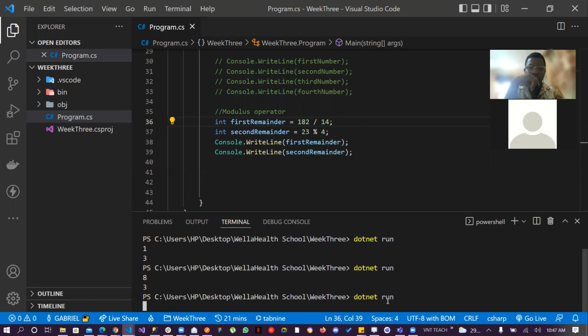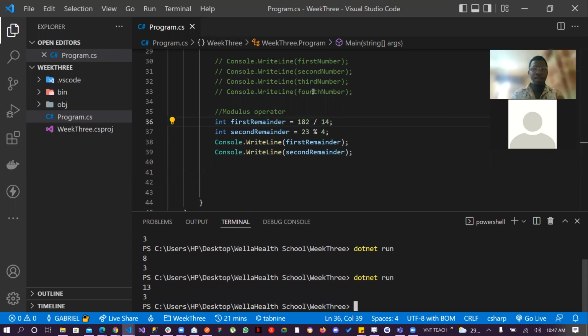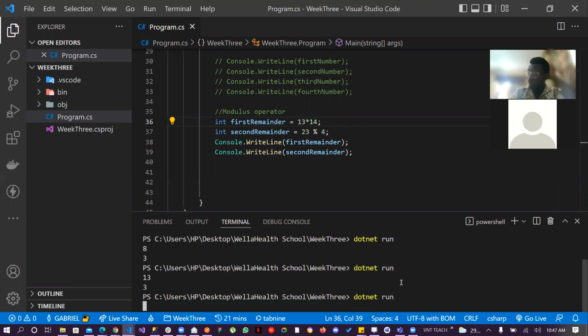and that would be what now? 13. So I'm just showing you that this is correct, right? So 13 multiplied by 14 should give us 182. Sorry, my system is slow.